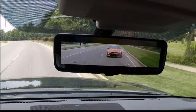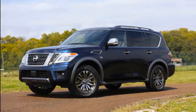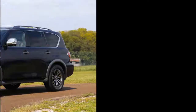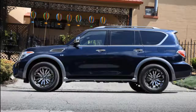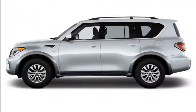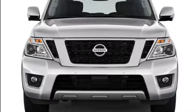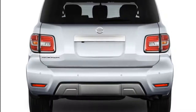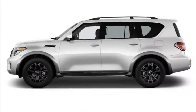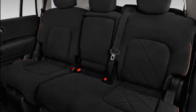With the Armada, Nissan offers the big SUV in 4 trim levels with scant options in between. The Armada comes in SV, SL, Platinum, and Platinum Reserve trims that are separated by roughly $20,000. All in, the Armada Platinum Reserve offers 20-inch wheels, 2-tone leather upholstery, heated steering wheel, a power liftgate, second-row captain's chairs, dual 7.0-inch screens for rear seat entertainment, and chrome all-around, for less than $70,000. That's compelling, especially considering that rivals from luxury brands such as Cadillac and Mercedes can cost tens of thousands more. We see the Armada's best value toward the top, but not at the top.